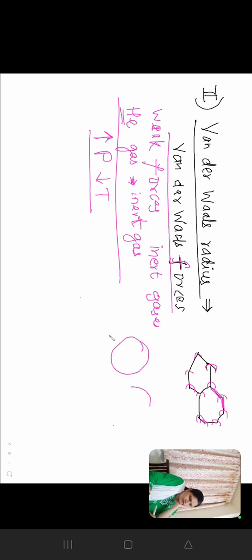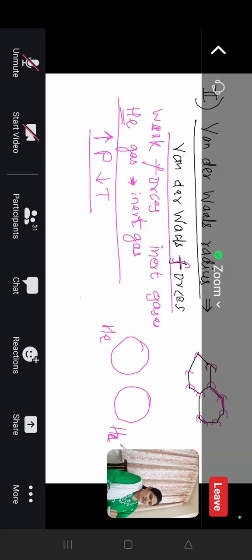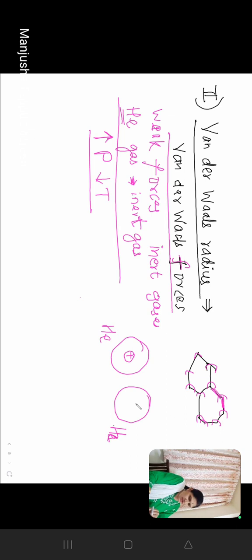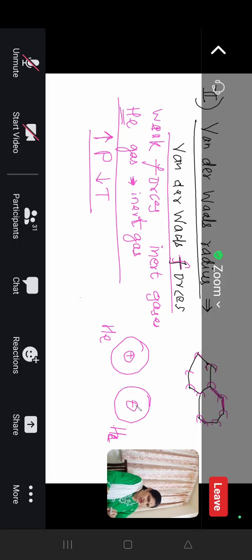Now see, I will explain in more elaborate form. Suppose these are two helium atoms, but there are many helium atoms. If you take one container, atoms are so small, there are millions of helium atoms, but for understanding purpose I have drawn two. Suppose this is a helium atom and this is another helium atom. This helium atom has a positively charged nucleus and this other helium atom has a positively charged nucleus, and there are electrons. In case of helium, there are two electrons.